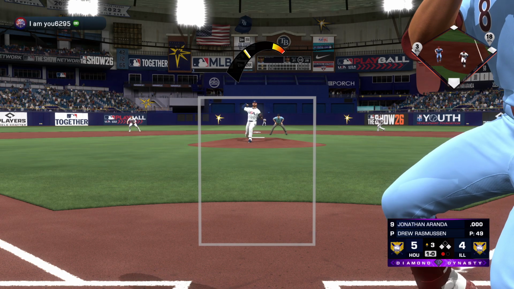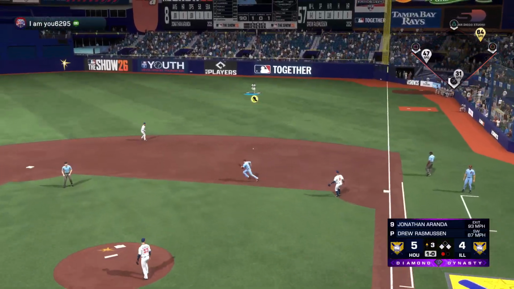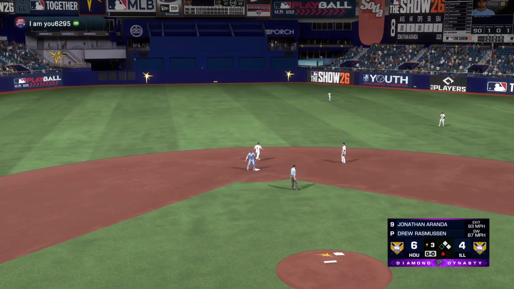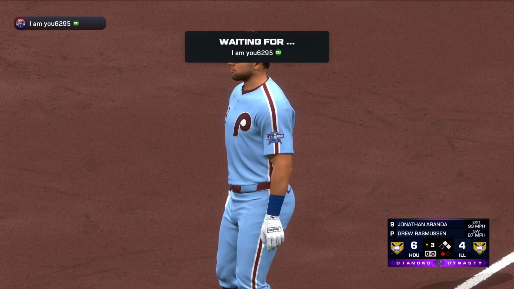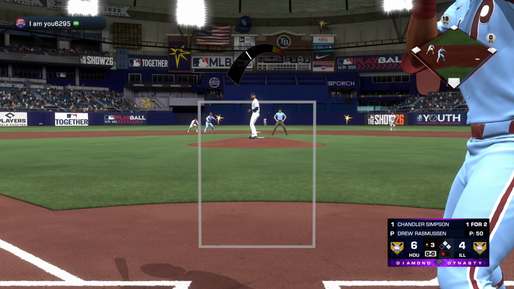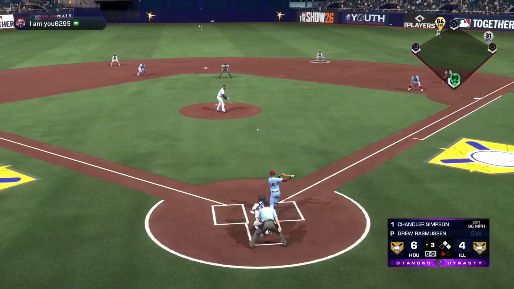Something in the infield. Runner at first base. Hard grounder into the outfield for a knock. In comes the run from third. It's an RBI single, and they lead by 2. First and second, 1 out. Chandler Simpson now at the plate.